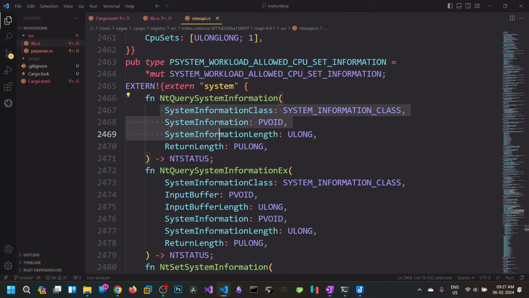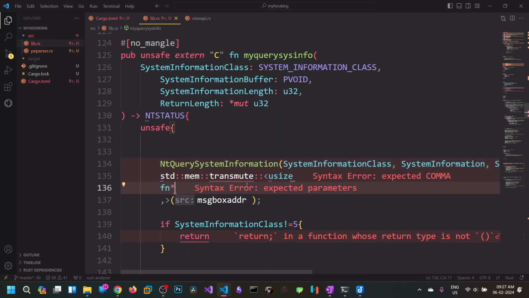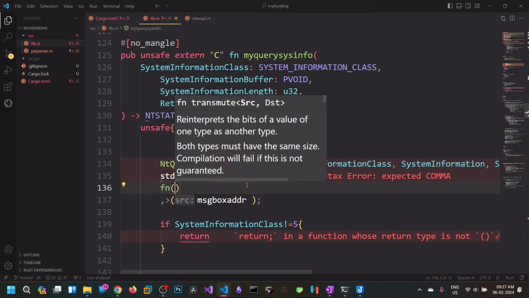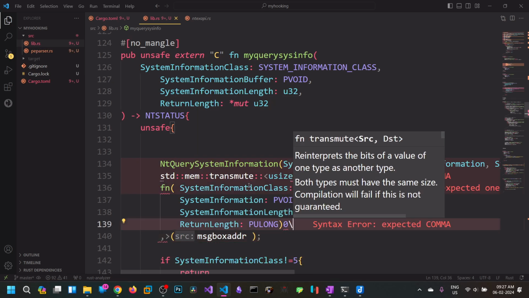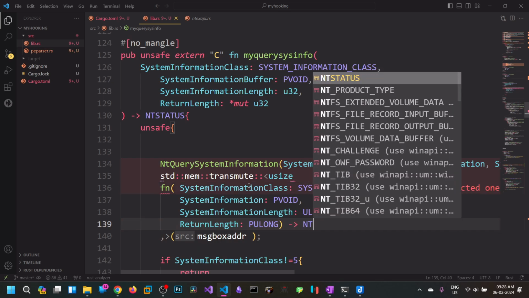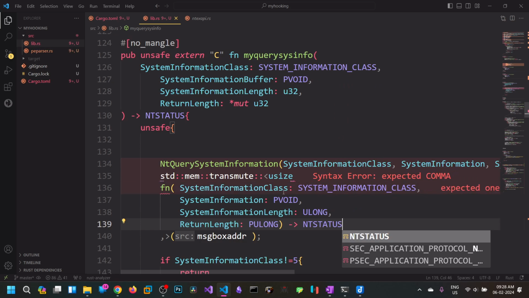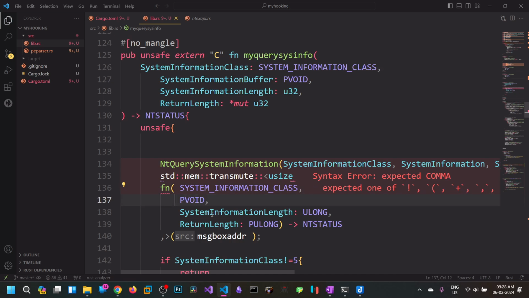So copy the function signature and paste here. Okay, remove these variable names. We just need the function signature and we are good to go.